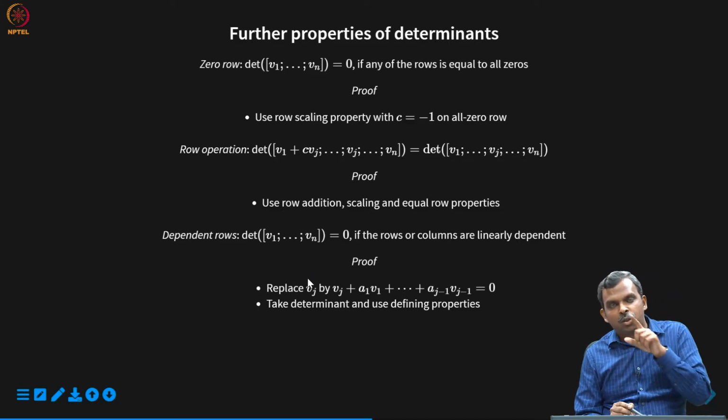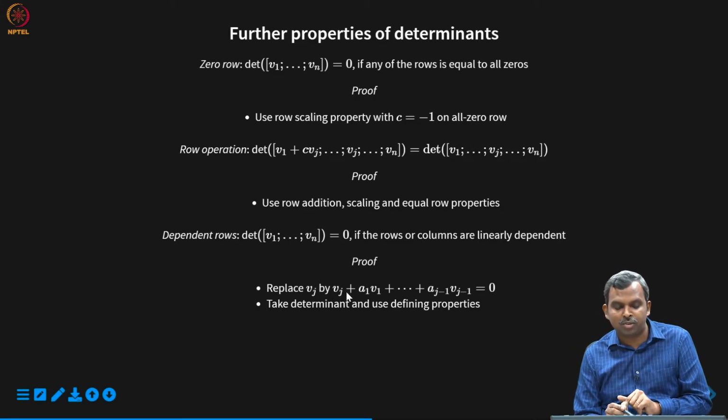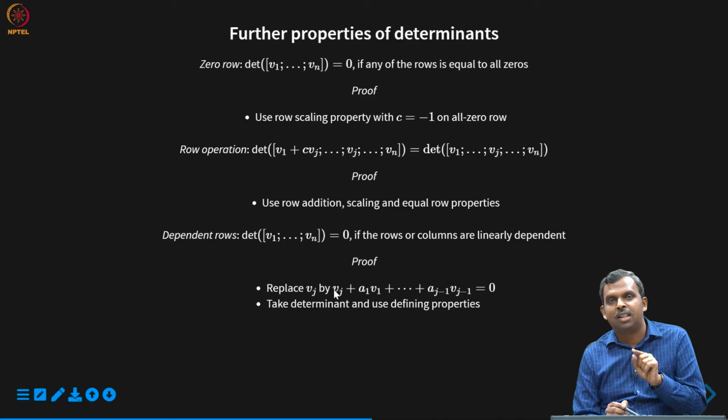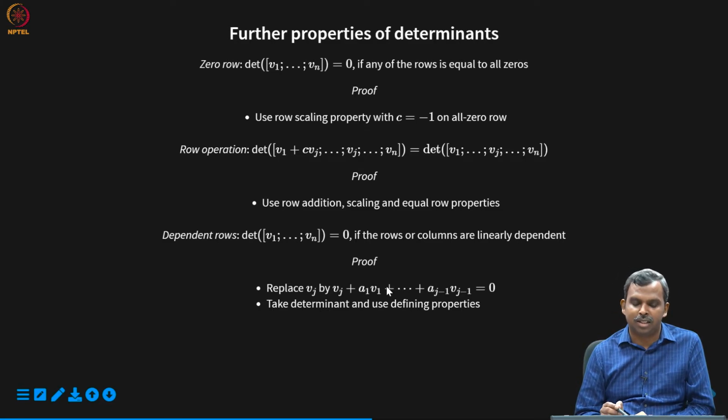Then you start expanding with your addition formulation. In the addition formulation, only the first term will survive, only the determinant with Vj. Everything else will become 0 because of two rows being the same. And then you will only get the determinant being equal to 0 on the left hand side. So that's a simple little method to see that.